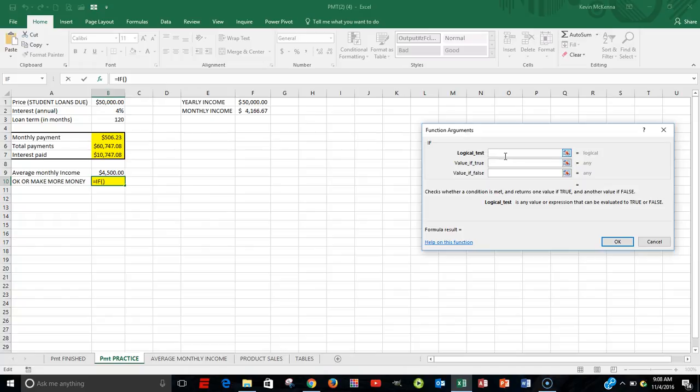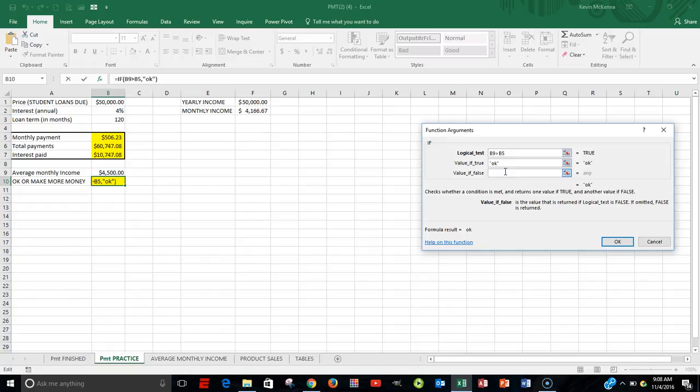So we've got our if function. Our condition is, if this amount here, our income, B9, is greater than the payment, then we're okay. We're making enough money right now.